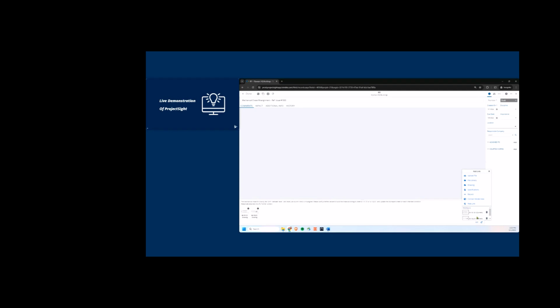And a neat thing about ProjectSight and Trimble Connect is that you can actually host your model in Trimble Connect, and it's integrated with ProjectSight. So if I want to link a model view from Trimble Connect, I can go into that model, save a view, I'll call it HVAC view, and I can link it directly to this RFI, so that when I assign it to my architect, my engineer, owner, and they come into this RFI to view and respond and give their 2 cents, they'll be able to see all of that context directly attached to this RFI here.